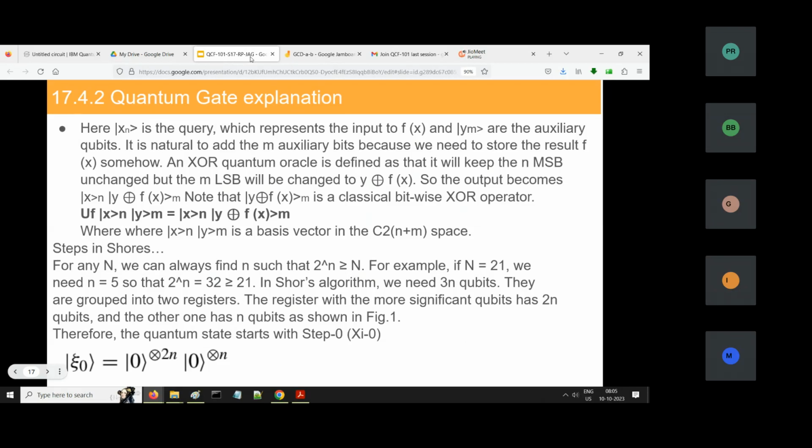So per qubit we have one at least per combination of qubits. Because it is XOR quantum, that is the requirement, and so we are going from LSB to MSB. So our y is y exclusive-OR f(x), and x_n and y exclusive-OR f(x) of m. This is what we are trying to implement, this unitary matrix.